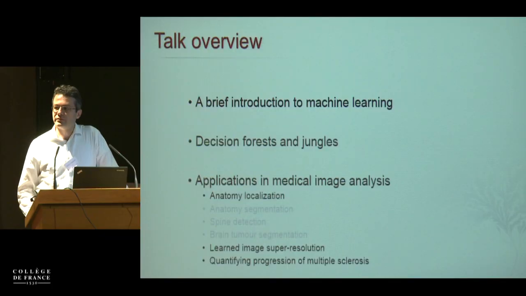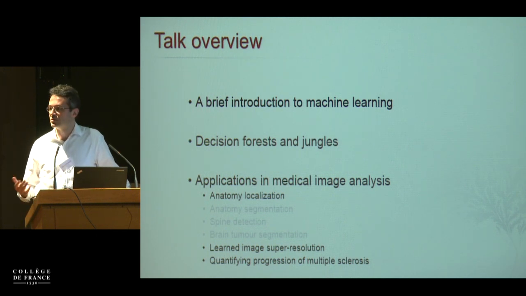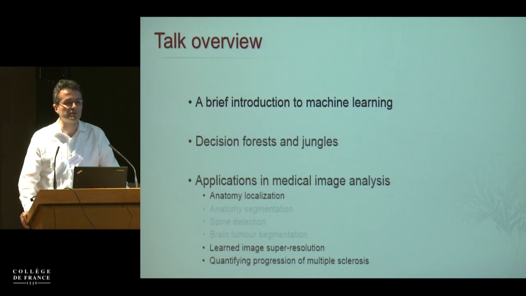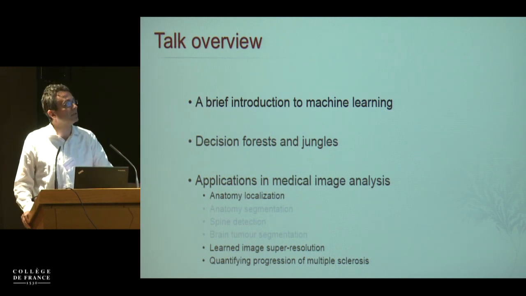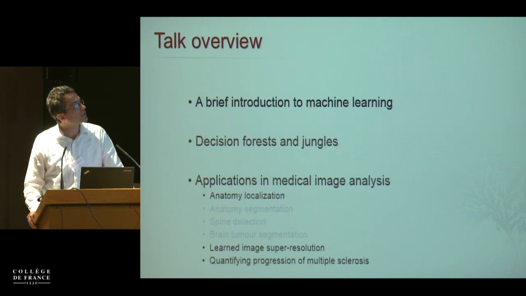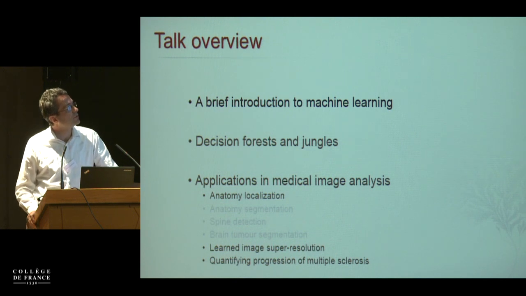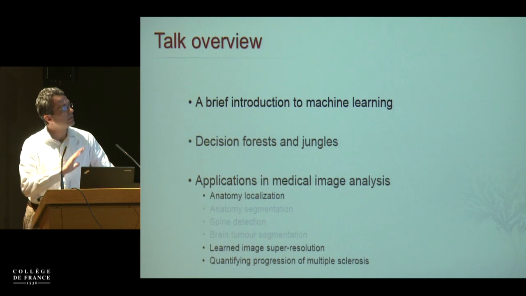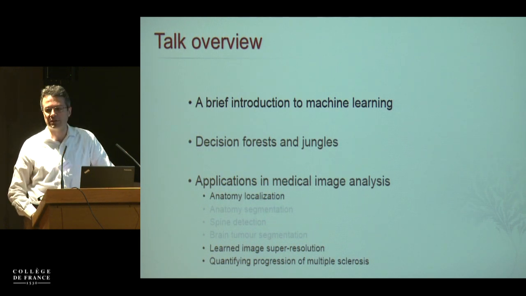So as a quick overview of my talk, I'll give you a very brief introduction to machine learning. There is a lot of talk going on about machine learning, big data, all these big buzzwords. But let's talk a little bit about what that actually means and what it is and what it can do for us. In particular, I will be focusing on decision forests and decision jungles as two specialized algorithms in the area of medical imaging. And then I'll talk about medical image analysis applications.